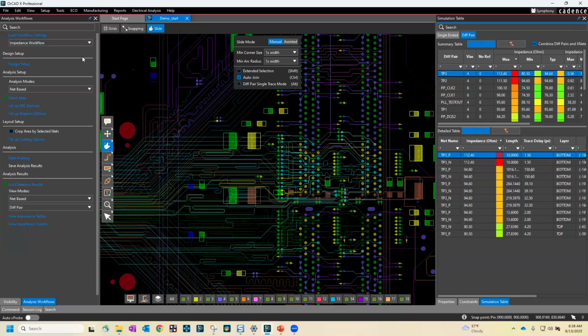All right, I think this goes back to our first question. Are these workflows only available in the Presto editor, or can they be used in the PCB editor tool as well? Yep, they're all available inside the Allegro PCB editor. As a matter of fact, I'll fire it up to show you.